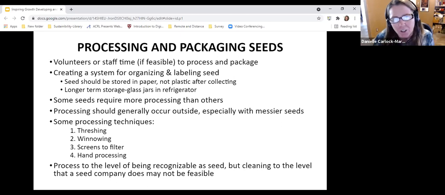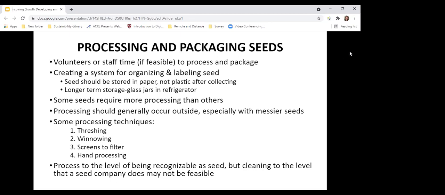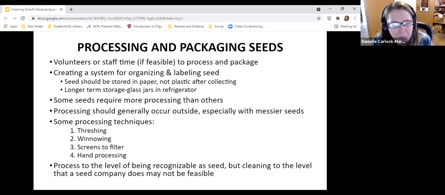And then the processing, some seeds require a lot more processing than others. That may be another criterion for you to think about, because for some of these seeds the bar is just too high to get through the processing. So focusing on seeds that can be more easily processed may be a consideration. Definitely want to do it outside, even with masks, and not because of COVID necessarily for this piece, but because a lot of folks can have allergic reactions from processing the plant material.